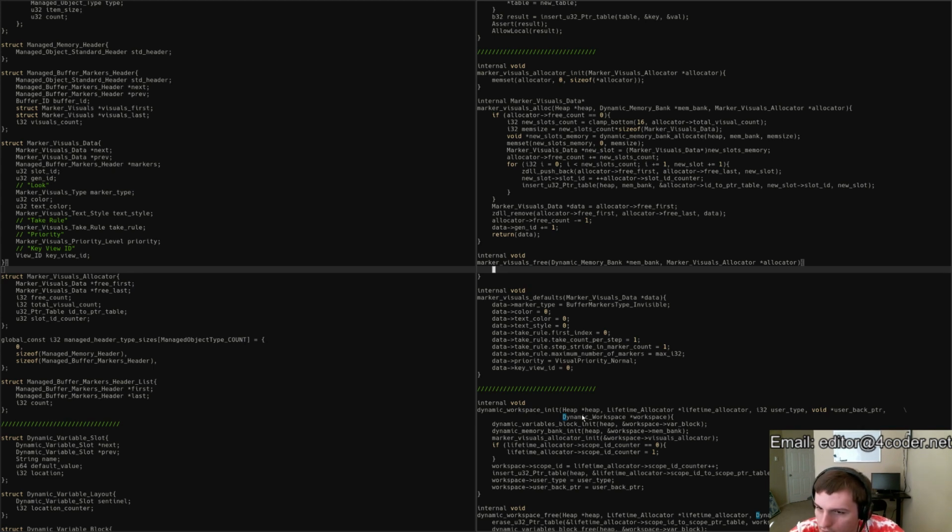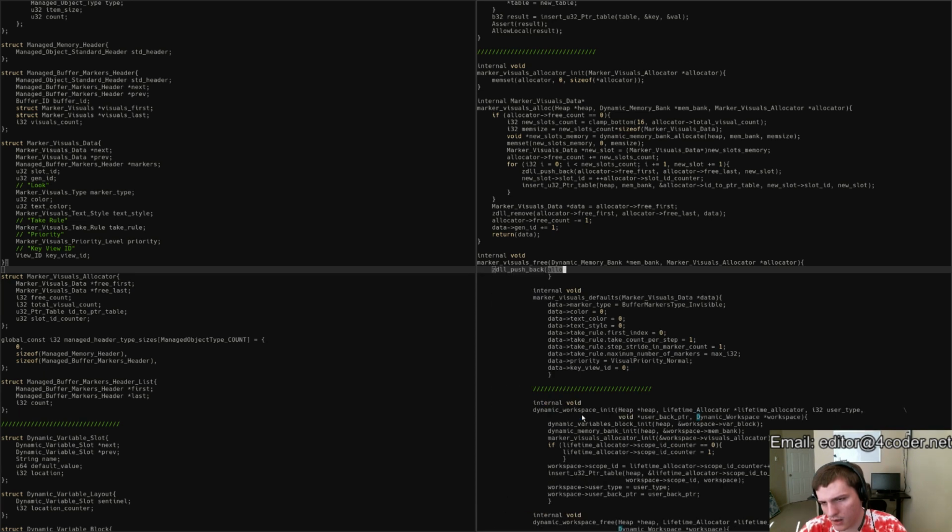Okay. All we have to do here is just zdll push back on the allocator free first, allocator free last. Sorry, we don't need the membank, we just need the allocator for visuals and the visual itself.